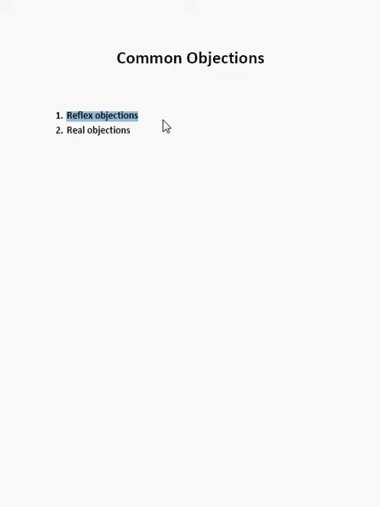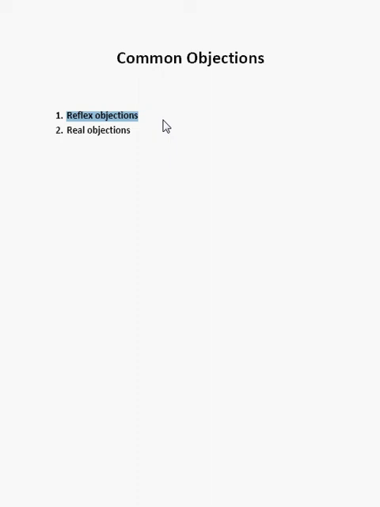A real objection that you can overcome could be, I know I have damage. I don't want to contact my insurance company. Okay, well, Mr. Homeowner, do you realize that you're in an area that's considered a catastrophe, which means that thousands and thousands of people have filed insurance claims for the same damage you have? That's going to start a conversation. Well, no, I didn't really realize that many people filed claims, but I don't want to contact my insurance company. Okay, would you realize that if you don't fix the damage now and you have an opportunity to, that most likely 3 or 4 years down the road, you're going to have to come out of pocket yourself for this damage? That's another real objection that you can overcome.